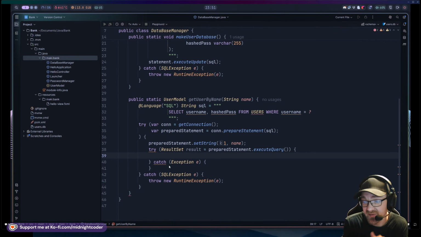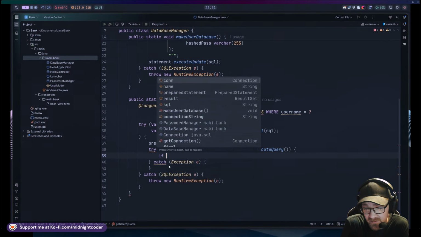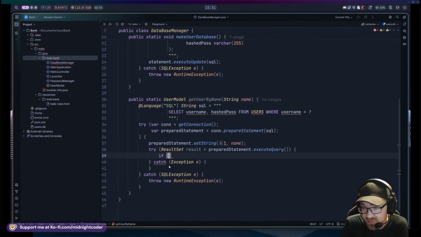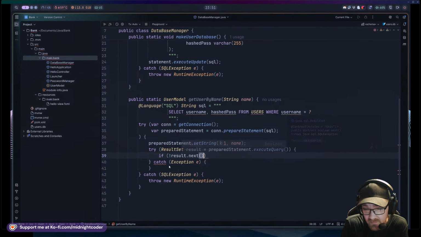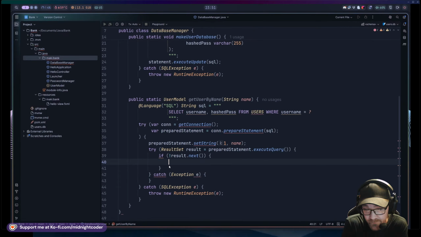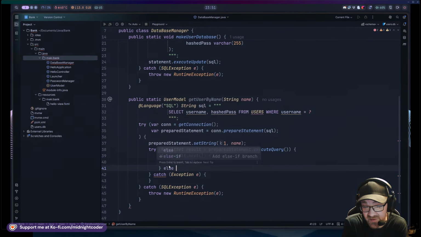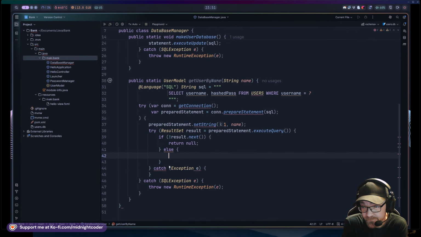So now you would say if bang result set dot next, you're going to return null. This means there's nothing in the database, so we're going to return null. Otherwise, you don't need the else because it's redundant at this point, there's a return.